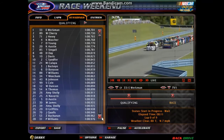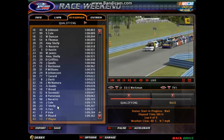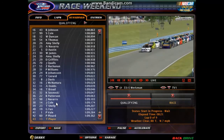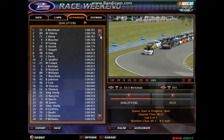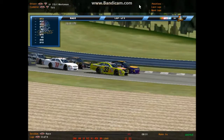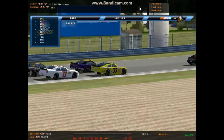Well, let's see if there's any guys topping the points that are actually starting in the back, like you were saying. Let's see. We got Tom Shelley third in the points, starting back in 39th. Ouch. Yeah, Jake Cole as well, starting way back there, 38th, fourth in the points coming in. And Jake actually is the only other driver that comes in with a shot at taking over the points lead here today. As Trevor Meacham, who's 185 points out, with this being the old point system, most you can gain in a single race is 148.